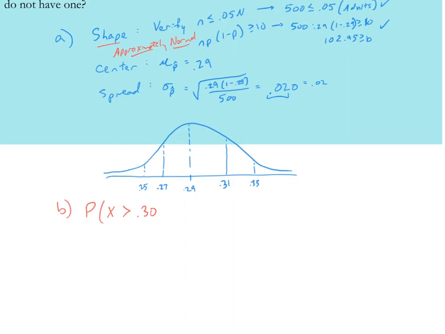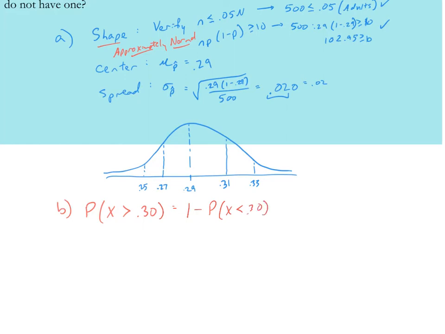Now, let's take a look at what that looks like on our distribution, and I'm just going to shade it for a minute and then kind of erase it because we're going to draw it on it with other problems also. So here's about where, oh, actually, no, it would be in the middle. Here's about where 30% would be. And what's the probability that we are to the right of that? Well, that's one where I have to go and look up something on the table and then subtract from 1, right? When we're looking to the right of a z-score, we subtract from 1. So this is equal to 1 minus the probability that x is less than 30%, 0.30.